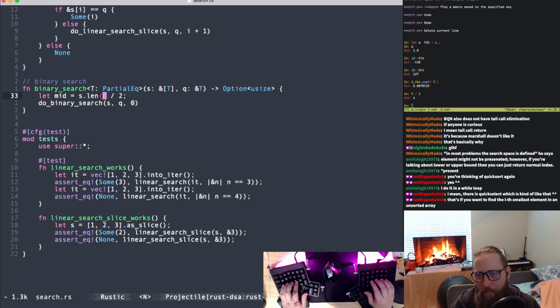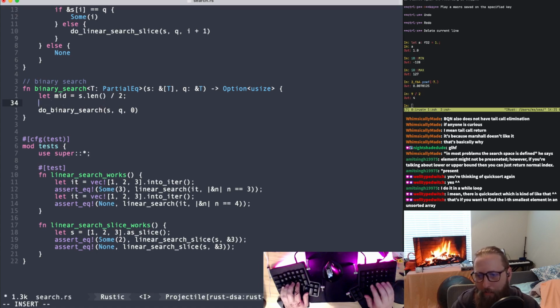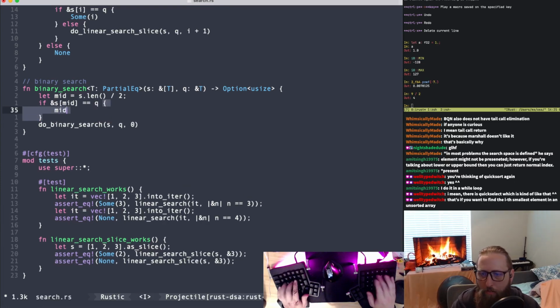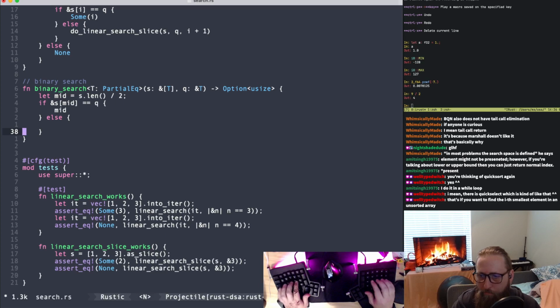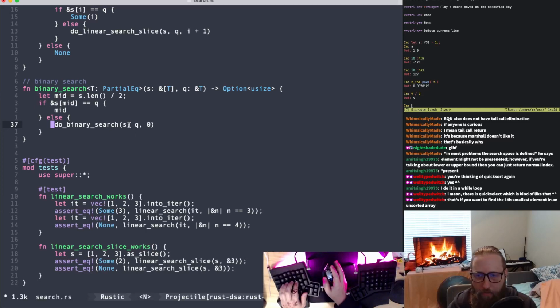All right, let mid equal s.len() divided by 2, and then this is simply an if s[mid] equals q. We're going to need a little ampersand there though. Then we return mid, else we have to do this whole thing where we take part of the slice, and I don't remember how to do that, but we're about to look at it.